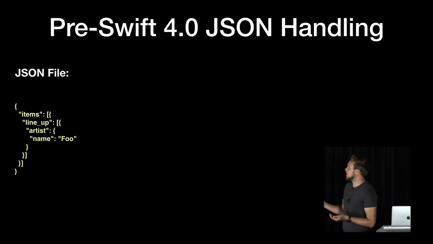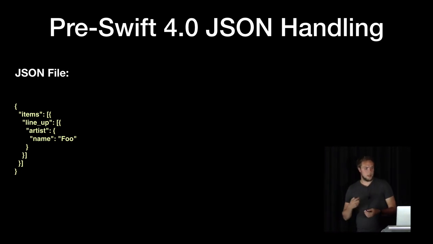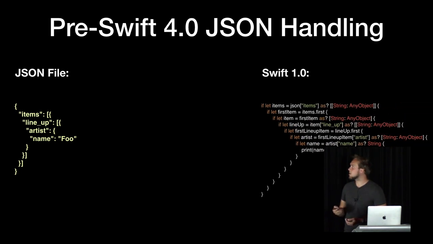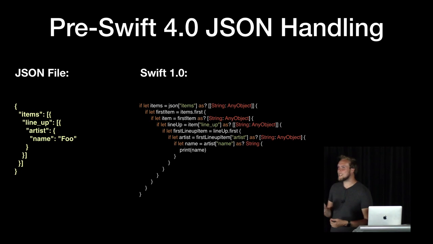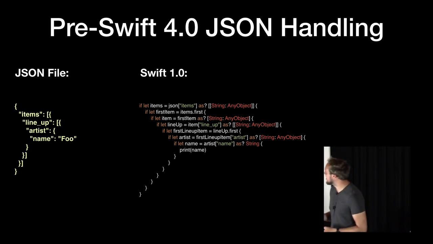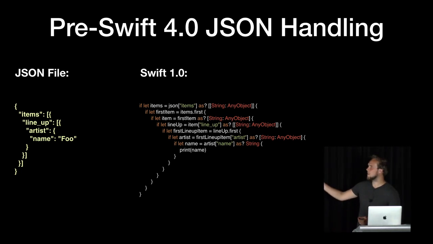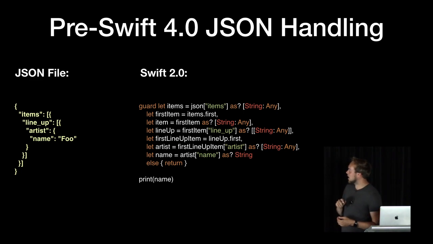So let's say we have the following JSON file. It's a very simple one. It's an array with a single item in it. And if you wrote Swift 1.0, who wrote Swift 1.0 code here? Okay, then this should look familiar. I think this was the worst thing we all ever wrote. Like, just a huge pyramid of if-lets. Then of course Swift 1.2, I think, made that a little bit better. But then in Swift 2, it actually was, I think it's okay, right? I mean, we have a guard, we have everything.